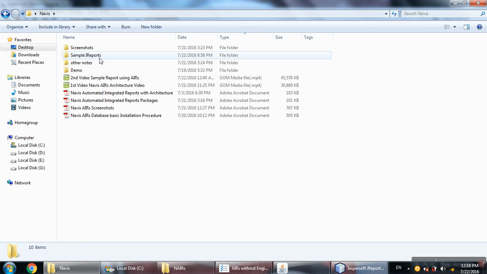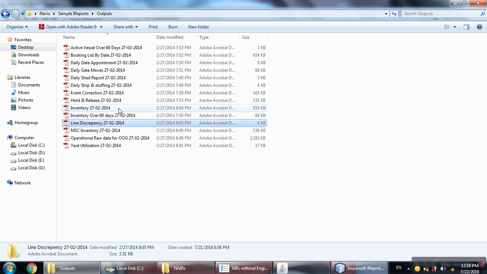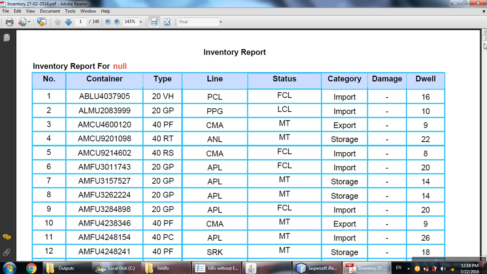I have some sample report outputs. I'm showing one inventory report we just created. See, these kinds of operations are there. Just assume he wants to check the total number of dwell days. At this time it is not possible to select this in a PDF report. If the report is in PDF format, you need not calculate all these things, because thousands of records are there here. By using artificial intelligence summary, this problem is solved.